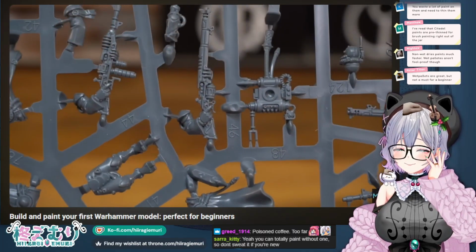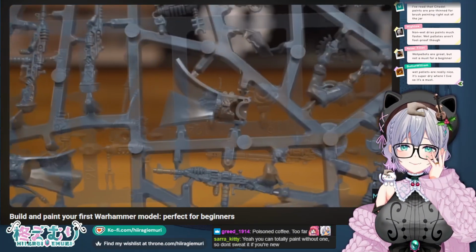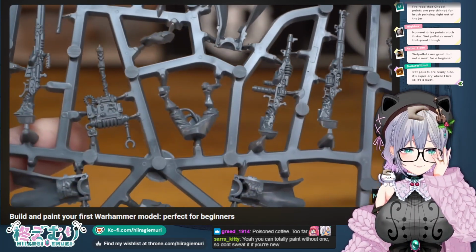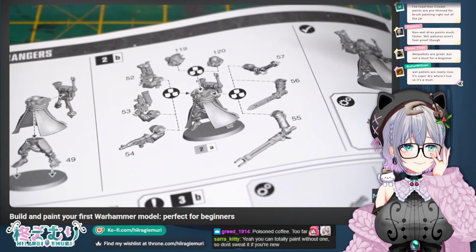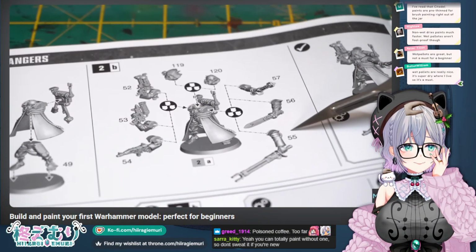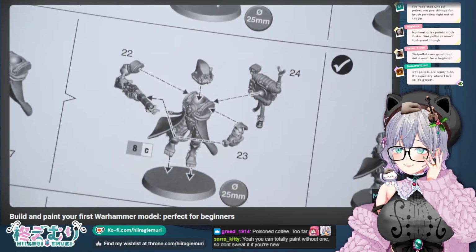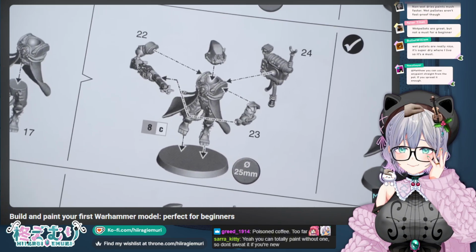Most of the time, Warhammer models come on these plastic frames. These are called sprues. Now each model is made of several parts. If your sprue has several miniatures on it, and is a part of a squad of similar models, sometimes parts are interchangeable, meaning you can choose whatever arms or legs or head you like, but often you'll find specific arms go with a specific torso, and some hands or weapons only fit on specific arms.